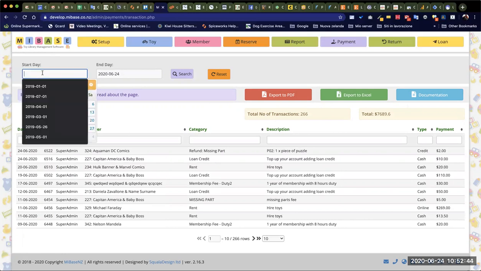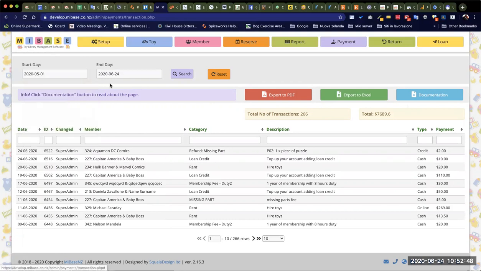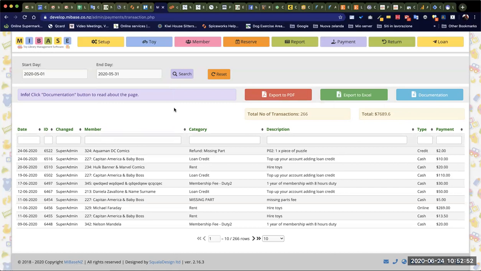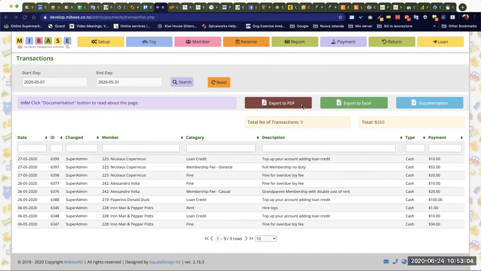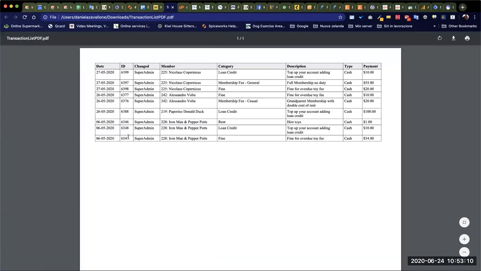So for example, you want to see only May, 1st of May to 31st of May, search. Ta-da. Okay, this is all May, only 9, fantastic. After you click export to PDF, download. So you will see the list on your page.